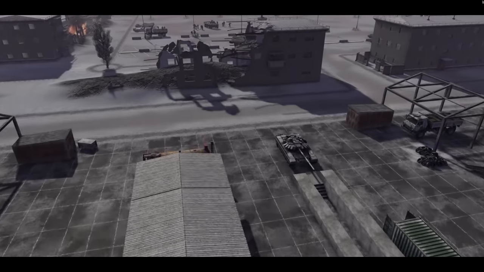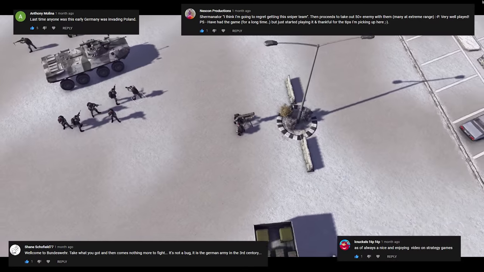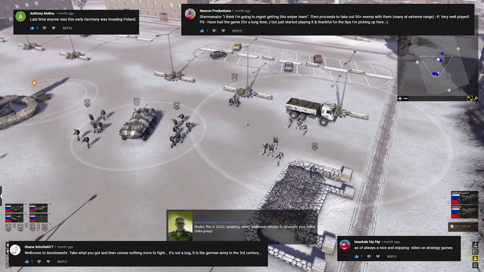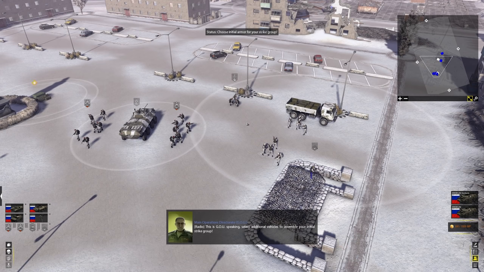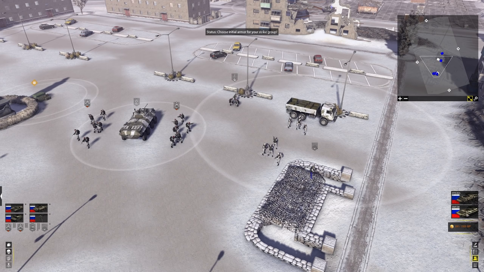All right, howdy boyos. Welcome back to Call to Arms. As promised, we are still doing the German and Russian campaigns. We've just done a German campaign mission not too long ago, so obviously we are here now with the second Russian campaign mission. Now, you actually get to choose your units, so we're going to go ahead and select.